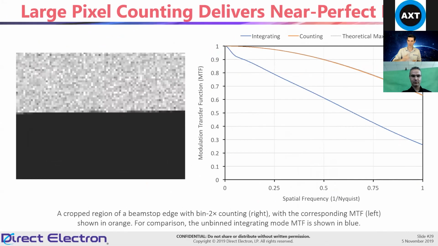And so we can actually see the way that MTF works, as you remember seeing, in that as you get finer and finer striations, that's really where you start to see the changes in resolution. So in this image on the left, this is the edge of a beam stop, and you can see where it is in register and then slightly out of register with the pixels themselves. You can see it go from completely black to having an edge of signal, and then start to see it being a little bit fuzzy, and then it goes back to being completely black.